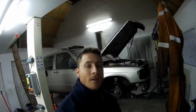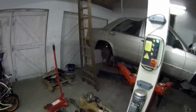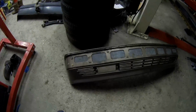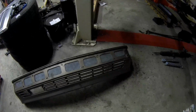So I don't know if you know from last time, but I got the facelift bumpers from the '88 and on. And there's also the side trimming and stuff, and the rest of the side trimming is in the trunk. So I got this bumper. I don't know for sure if I already told it, but this is the bumper of an '89 or '90 car, and there are no openings in here. So this is not the original openings. I made them, so I think it's pretty good.